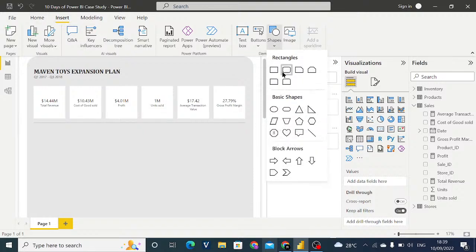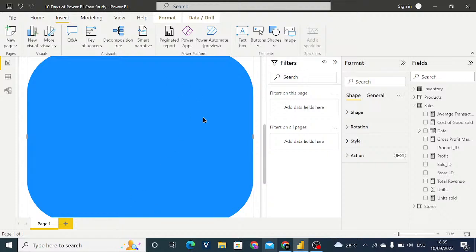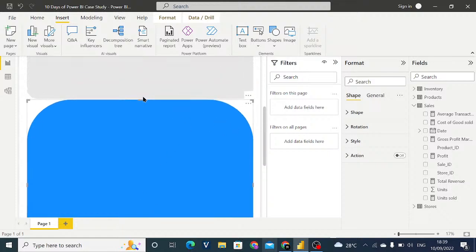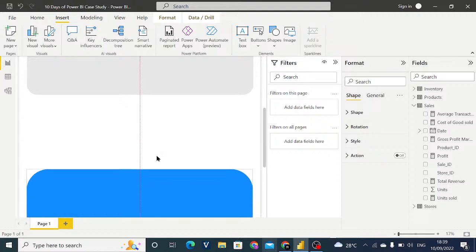So I'm just going to insert a shape first. Inserting this shape, I'm going to reduce this.